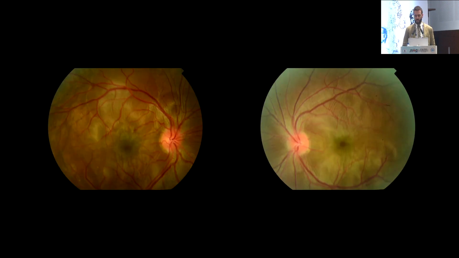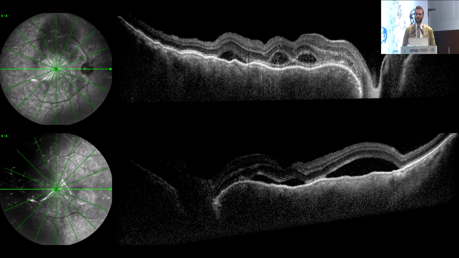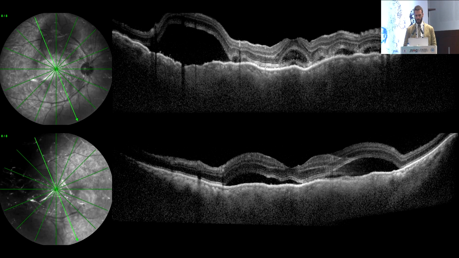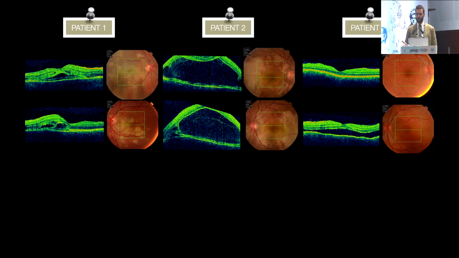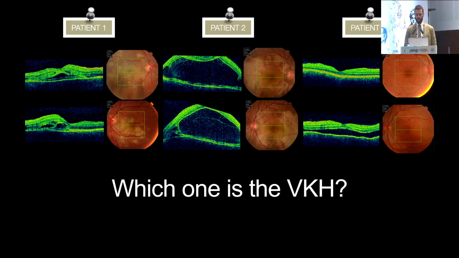We've heard a couple of beautiful talks on VKH this morning, and we know that subretinal fluid, the presence of a bacillary layer detachment, the loss of choroidal vasculature, the RPE undulation, they're all signs of VKH, and here they're present, for example, in every scan. Then we heard about the pinpoint leakage in FA, and this is quite typical. Now I'm going to present you 3 cases, and OCT here in all cases is pointing at subretinal fluid, loss of vasculature, maybe bacillary detachment. So is everything here a VKH? Let's see which one is actually a VKH.